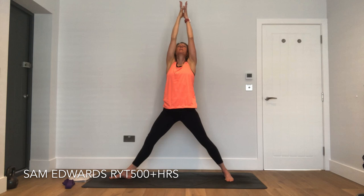So your gaze to those right fingertips. Take a breath in, squeeze your left butt cheek. As you exhale, relax the shoulders. And then inhale, straighten both legs, reach your hands high, gaze up. Interlace your hands, tuck your chin. Bring the hands behind your skull. Inhale, press the skull into the hands and the hands back.